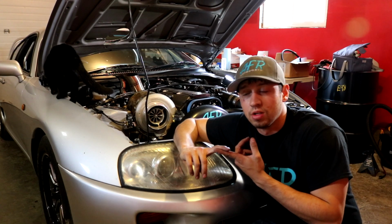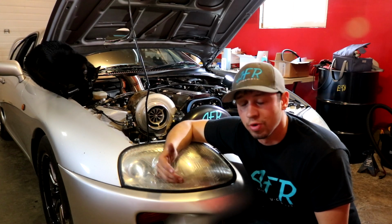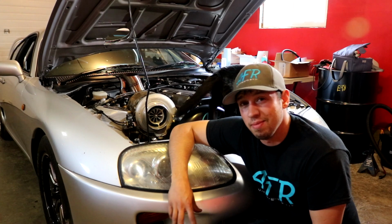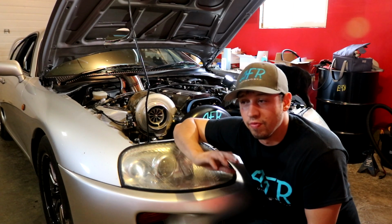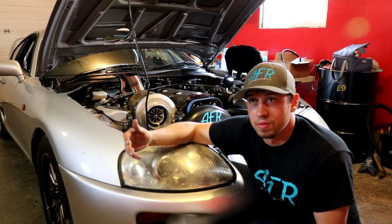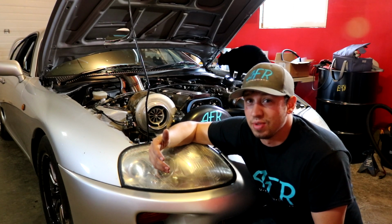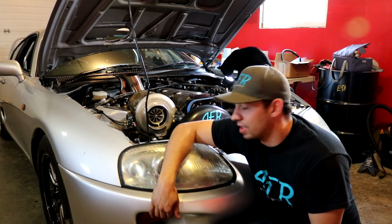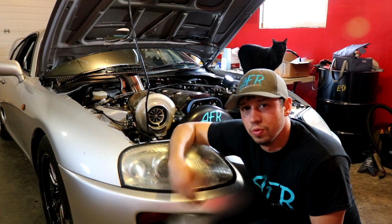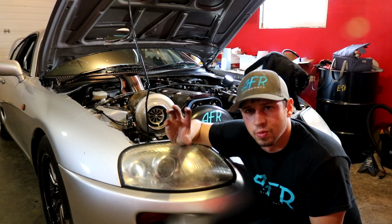We're going to pull the trans brake solenoid out, and we're going to pull the pan and see if we can see anything really obvious or anything really broken. I'm definitely not an expert on automatic transmissions by any means. I know the basic minimum things about it. For example, I was doing burnouts in first and second when I'm supposed to be doing burnouts in second and third, and I had no idea until I looked it up yesterday. So we'll get this up on the stands, and then we'll get underneath it and show you what my transmission setup looks like, and then we can get into which parts are which.